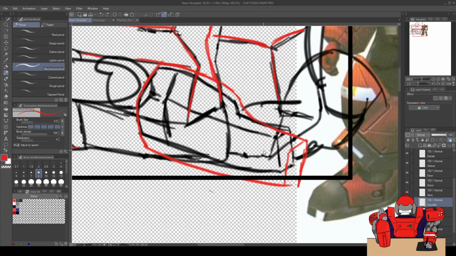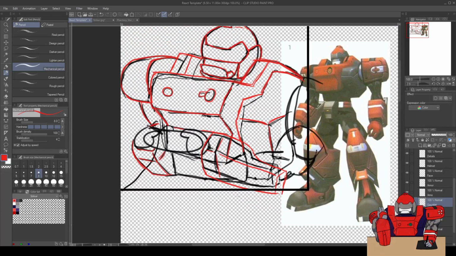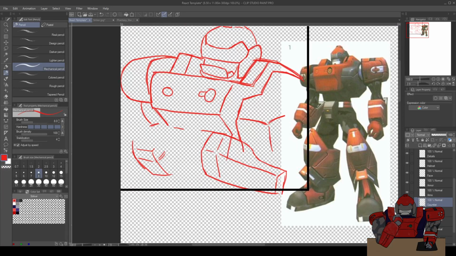I think pulling this part of the gauntlet down like I did makes it look a lot better. Let's take the base off real quick. Yeah, that seems to be matching a lot better now. I think that worked. Oh, wow.